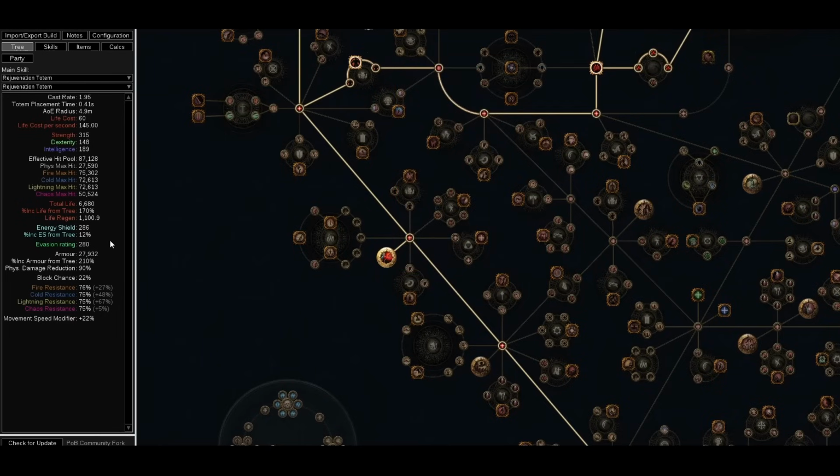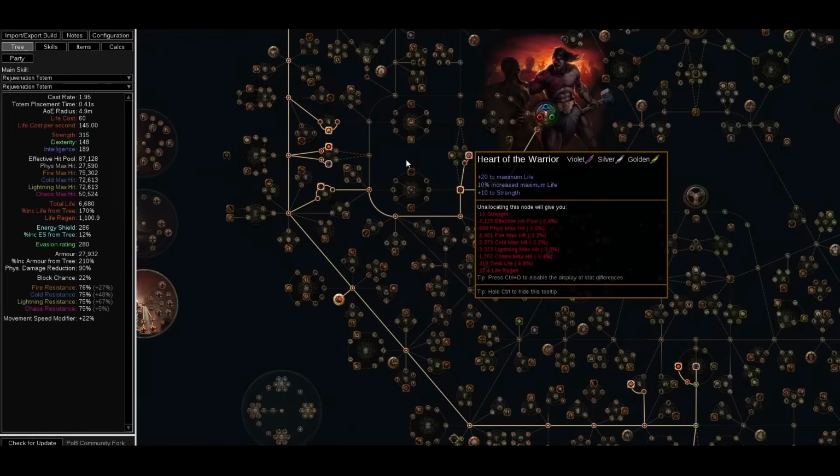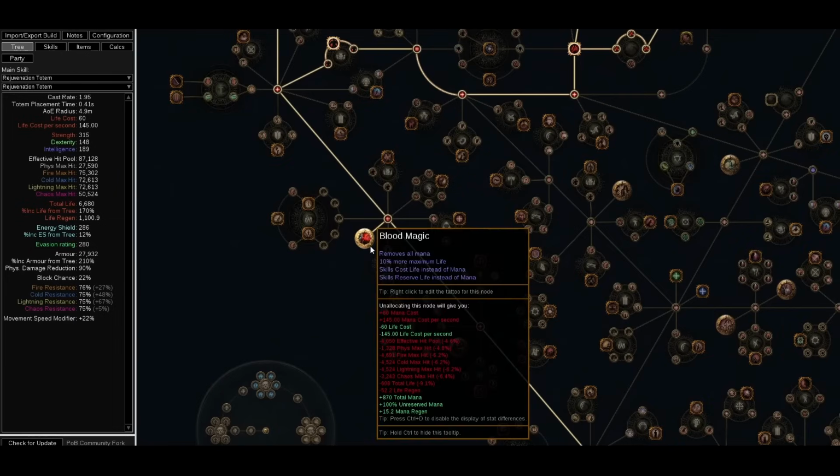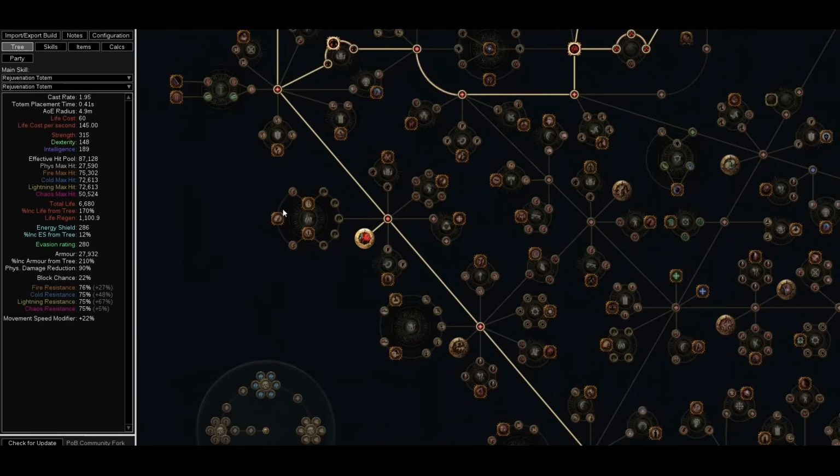I obviously have a huge amount of life regen here, which is coming in from modifiers on the tree, and also from Rejuvenation Totem, which is up all the time. And this also provides 10% more life, which is not insignificant in this build, because having a bunch more life is really nice, obviously with all those defensive modifiers that I have.